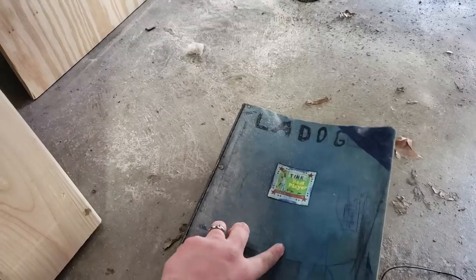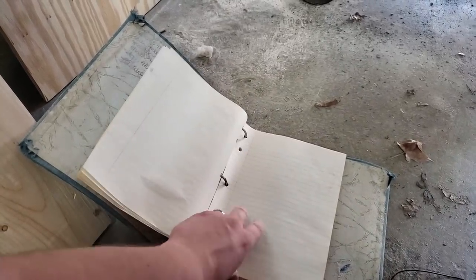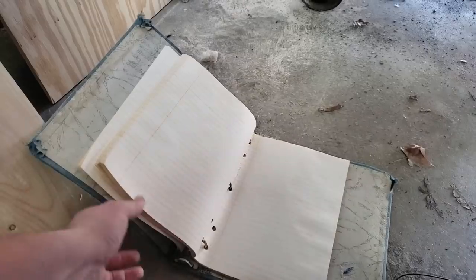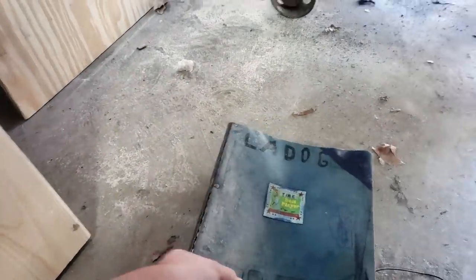So the only thing in here I saw so far is this little book right here. And I think it's a little kid's textbook, unfortunately. So, I mean, there's nothing else in there. No secret writings of the Masons or nothing. Man, I had a feeling this would be empty after the last time I probed it.